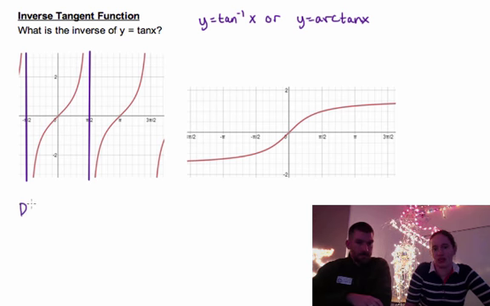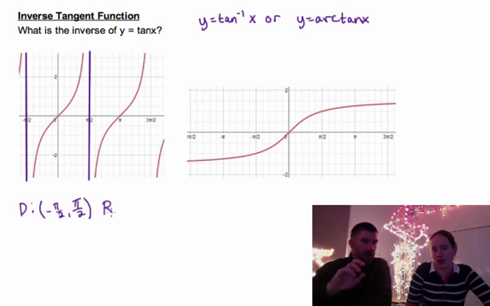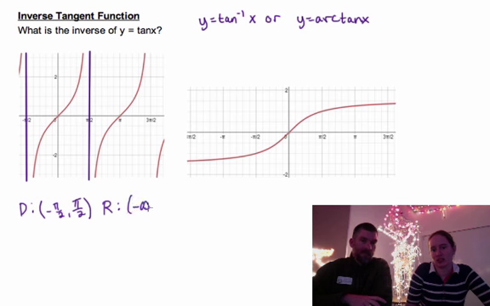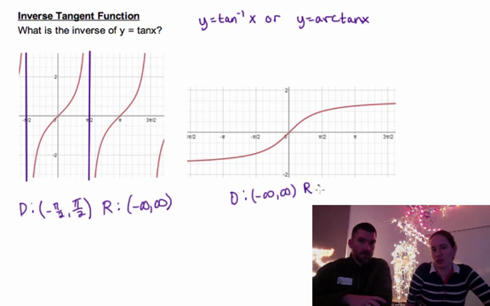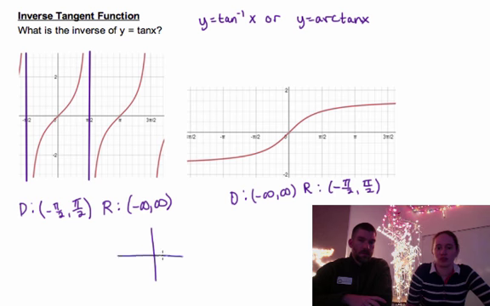The domain here we're restricting to -pi/2 to pi/2, not inclusive because there are asymptotes. So if you punch this into your calculator, that's where it's going to start looking. And then the range is -∞ to positive infinity. So what happens is we switch those for our inverse function, and we have -∞ to positive infinity for domain, and then our range is -pi/2 to positive pi/2. And so here we're concerned again with the first and fourth quadrant.